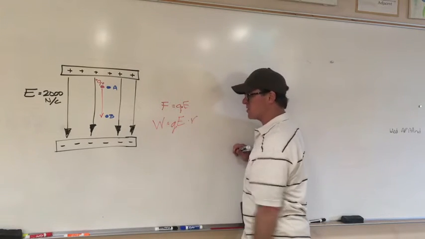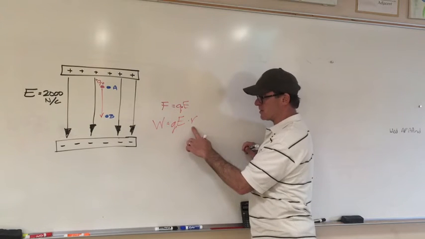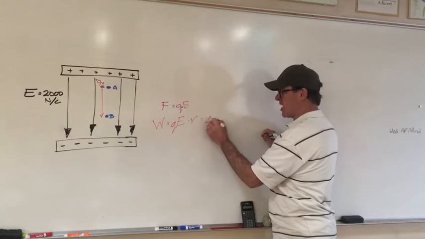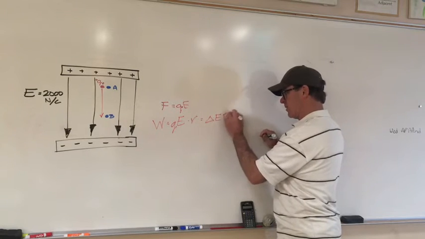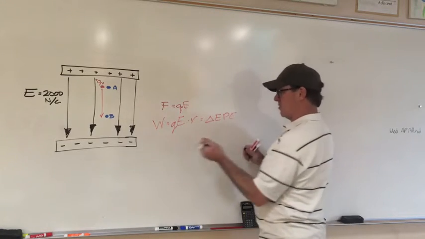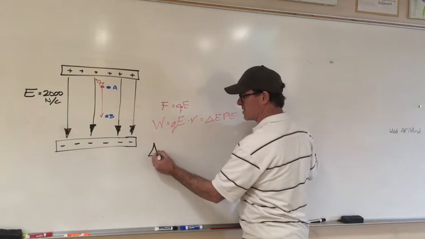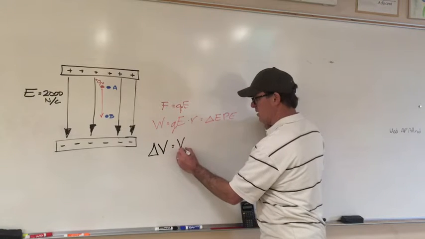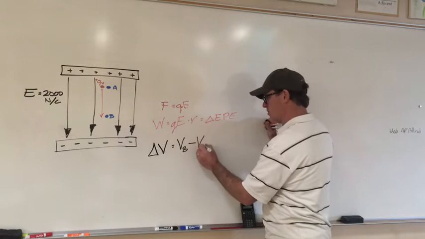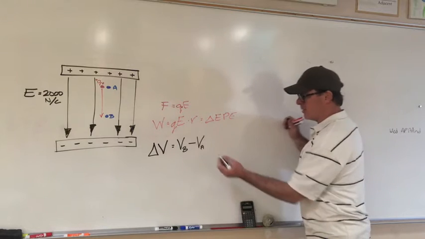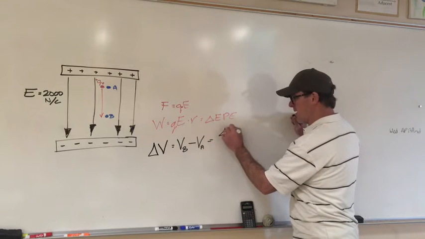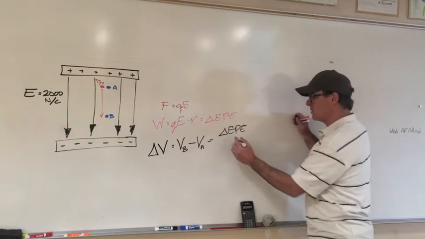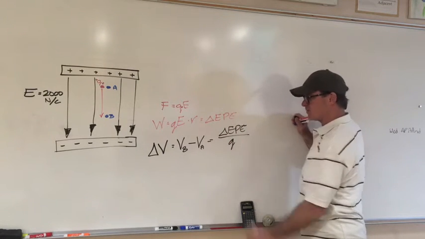We're going to use R in this chapter. This is force times distance, and that work represents a change in electrical potential energy. We then defined the difference in electric potential, which is the potential at B, the final potential, minus the initial potential at A. We defined that as the change in EPE that occurred due to the work done by the field per unit charge.